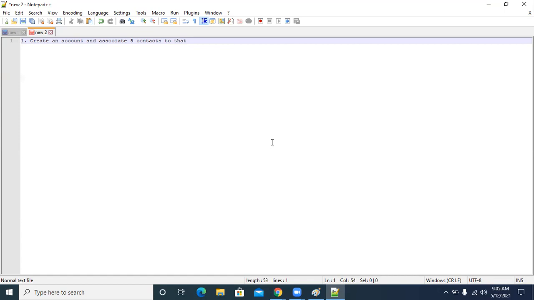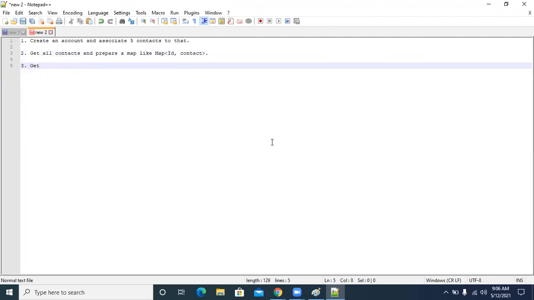Second question: get all contacts and prepare a map like map of ID comma contact. I want like this. Get all contacts and prepare a map like this.